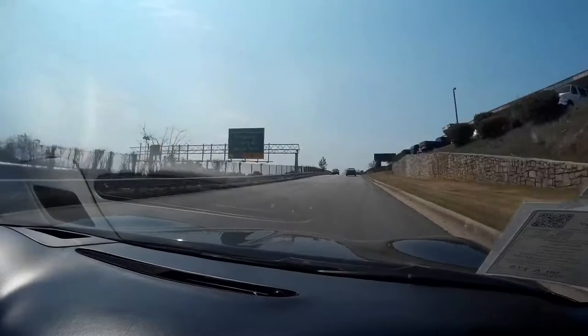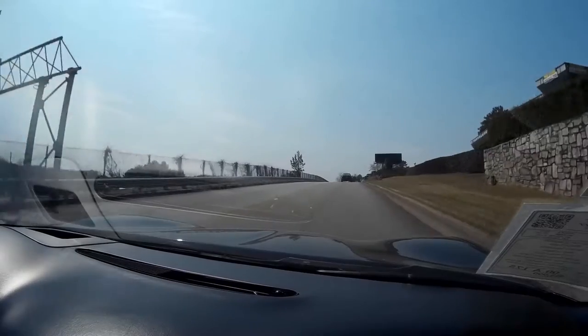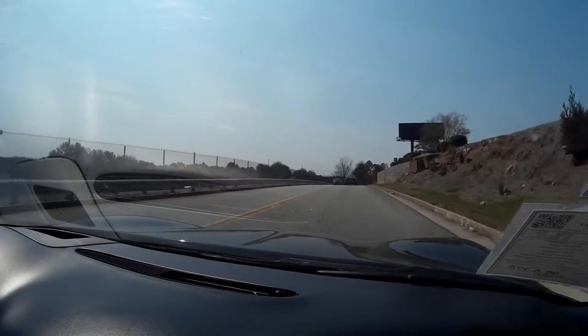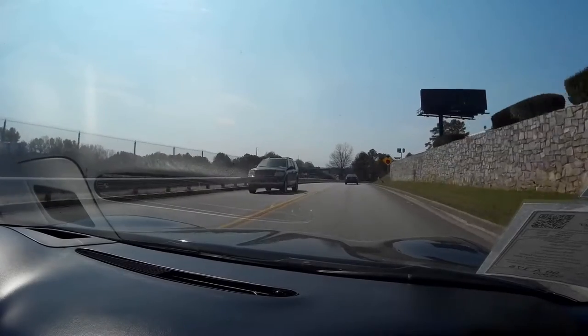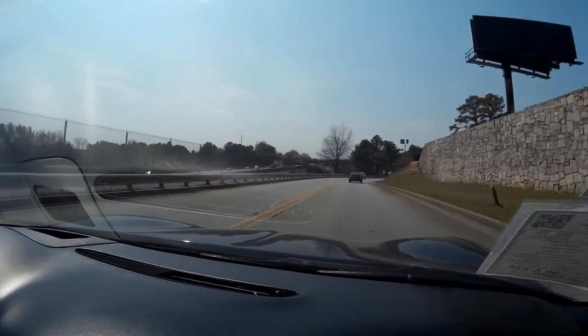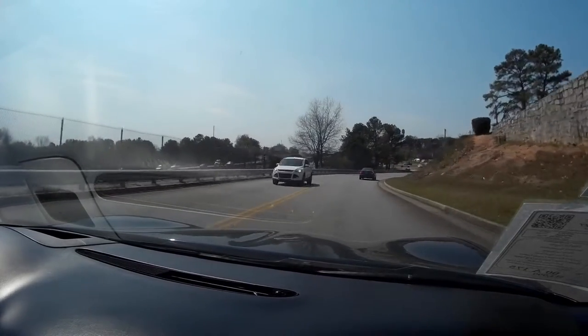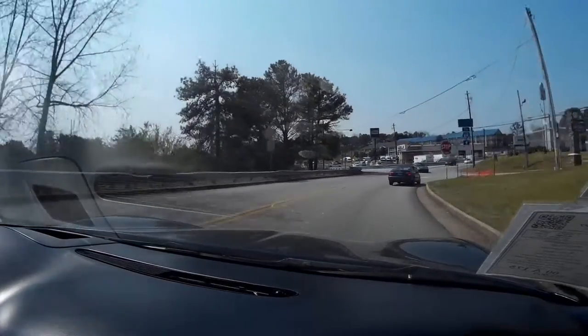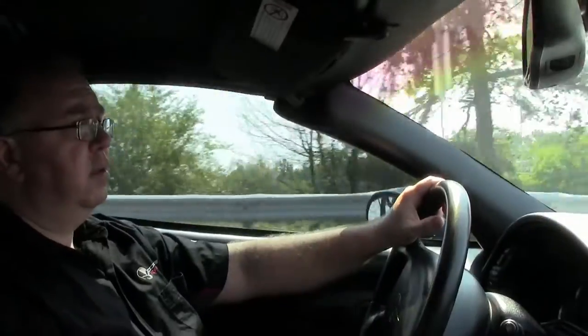Now, this is one of our value Vettes. She's not perfect, but I will say, considering a navy blue Corvette or just one that's a little less expensive, this is definitely one to take a look at. Our brakes are great on the car. They don't pull one way or the other. Our acceleration is very good. Very nice, well taken care of Corvette for sure.